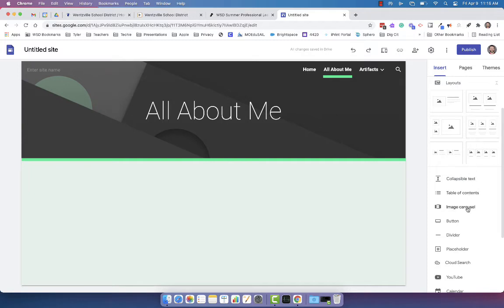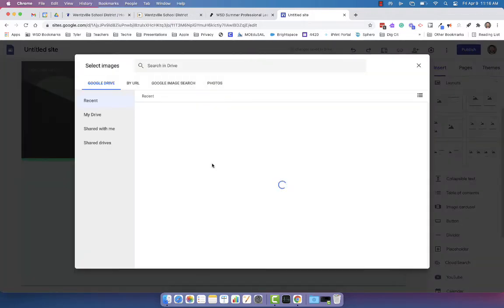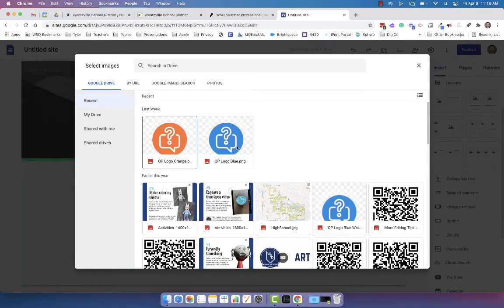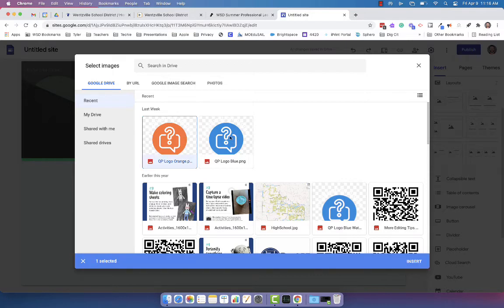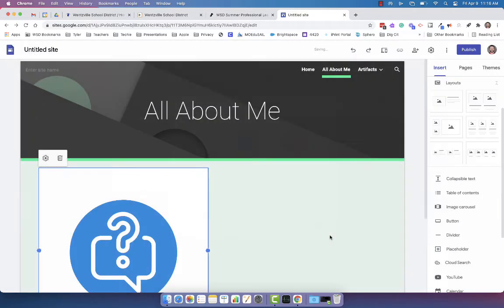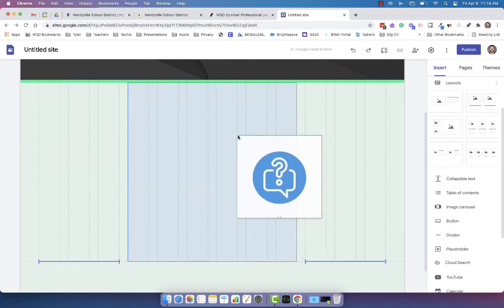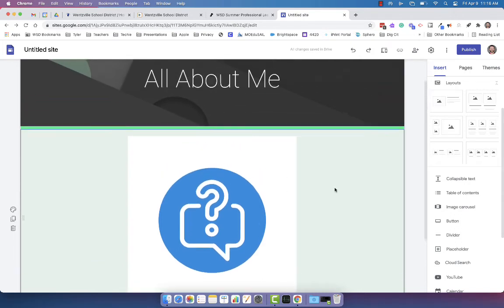So on this, maybe I'm gonna put an image carousel. If I click image carousel, it's gonna say I have to have at least 2 images. So I'm gonna say, let's add an image. I can select an image, and you can see here, here's a couple of logos I use for the question project. So we're just gonna select both of those, and then I will say insert, and you can see I have 2 pictures in here now, and I insert, and here is my image carousel that can be centered, right? And we can go through that and put that in there.